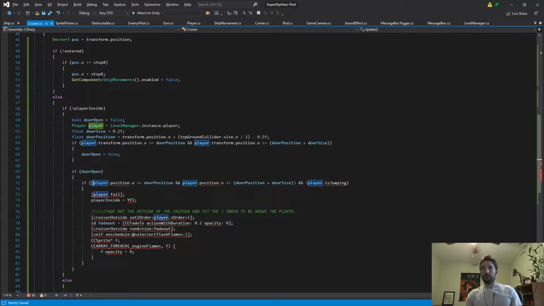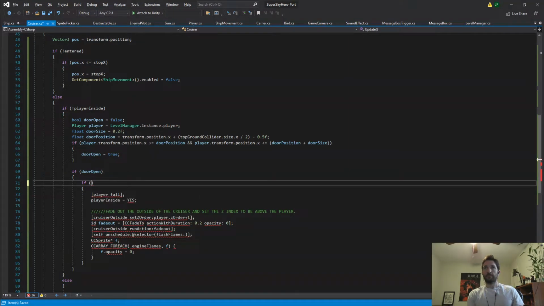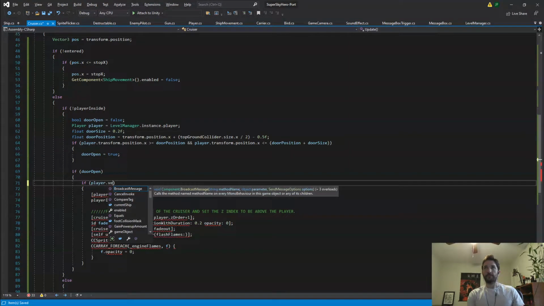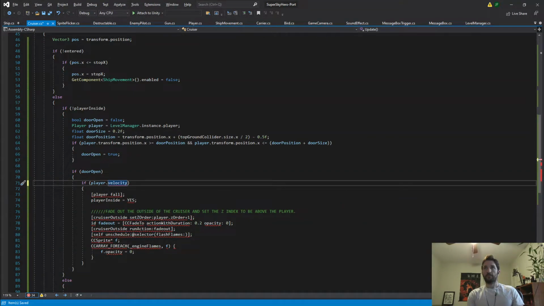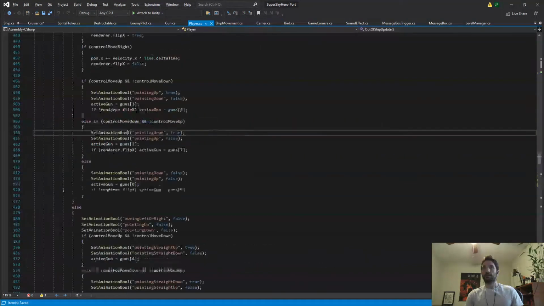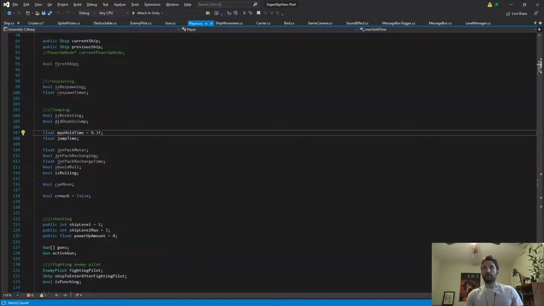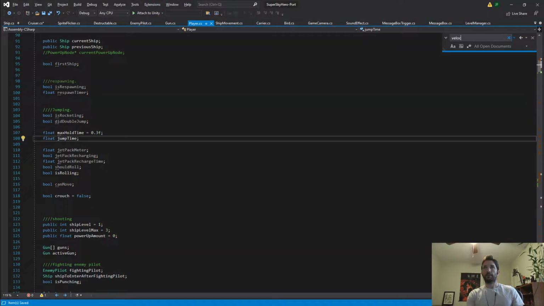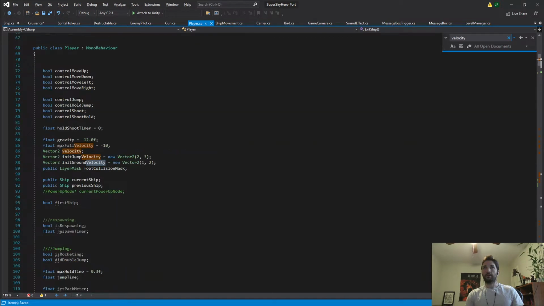So then this would be like player dot velocity. Yes, velocity is not public on the player. Yeah. No, it's okay.